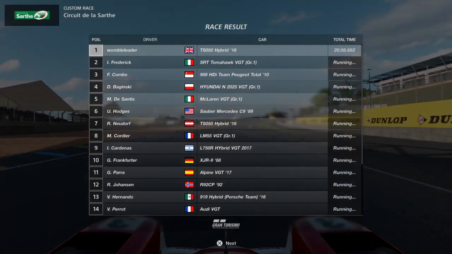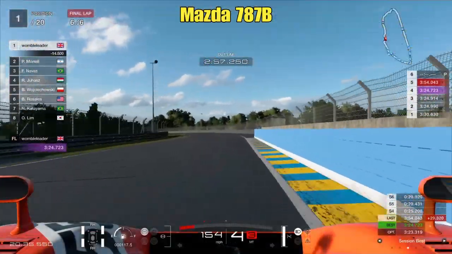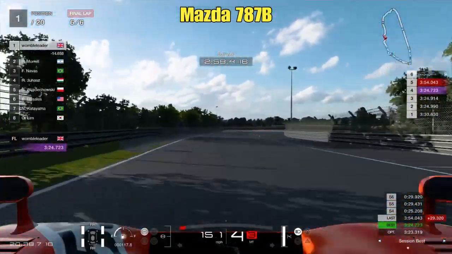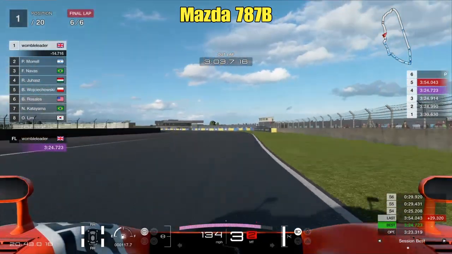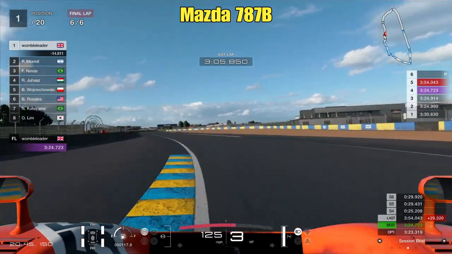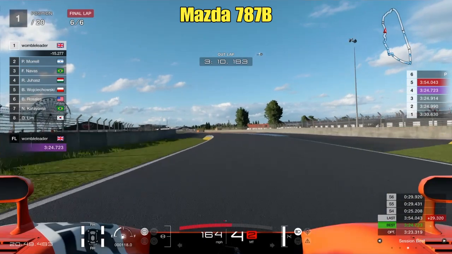And moving on to the Group C cars, I did test one of those. The Group C car in question was the Mazda 787B. I was actually quite surprised with just how competitive this was compared to the Toyota. Maybe around a second a lap slower, but significantly more difficult to drive, much easier to make mistakes.